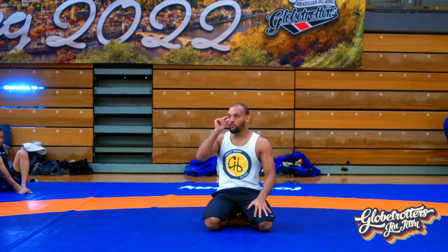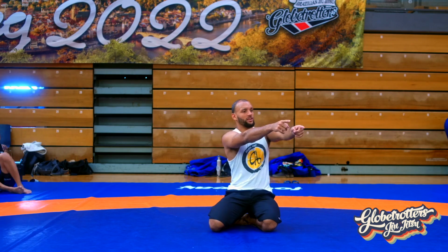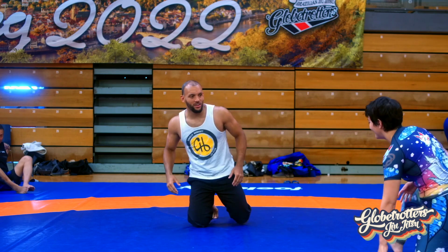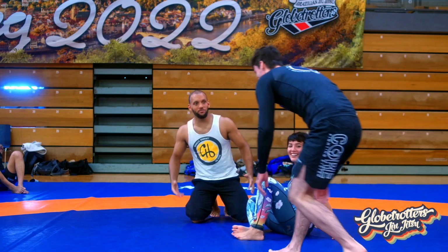So we're going to go through a brief bit of joint lock theory, then dive into the base form of the move, then we'll dive into variations and setups. I'm going to use both of these two as my ukes today, so if you guys come on out. I'm going to use Natasha's leg, and I'll use Dennis's arm, because they're about the same length if you compare them.